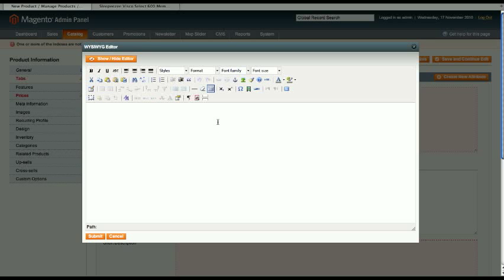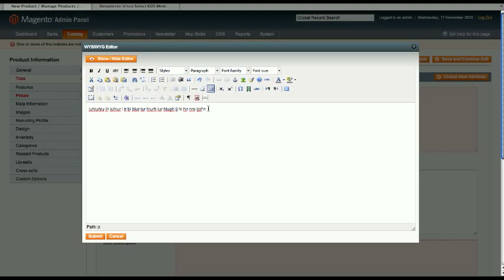it opens up a mini version of Word, and it's dead simple. You just enter in your product text. You can format that as you would a Word document, so highlight an area of text, make it bold, italic, underline, change the font size, change the font type. A couple of tips: I'd keep the font size the same throughout the site. Don't change that, and keep the font type the same as well. You want consistency moving through the site.